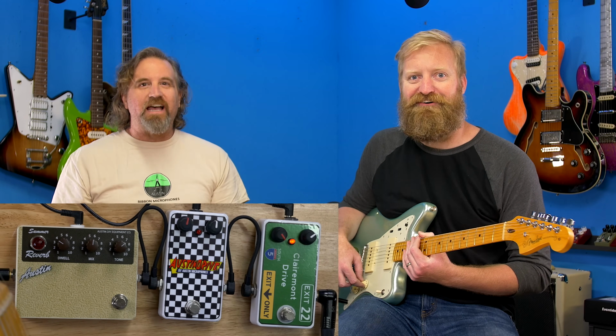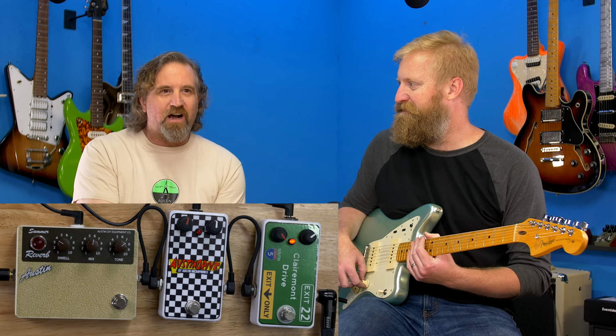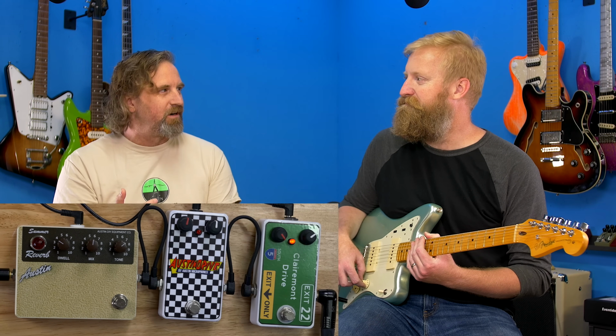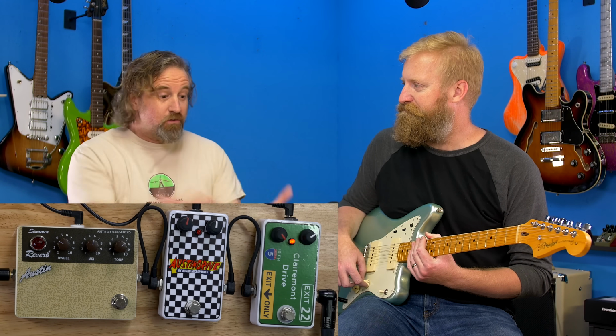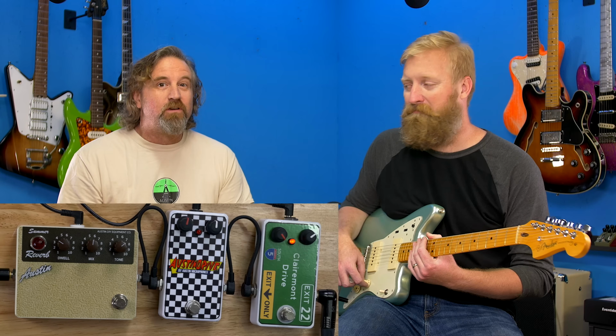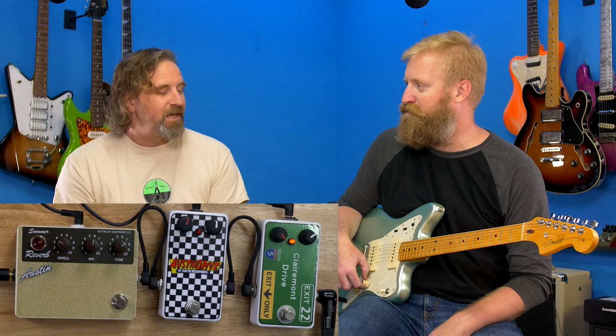It sounds very exciting. So all the old 1980s pedals, Super Overdrive and Tube Screamer, they used all these different diode configurations, and you can do that in this pedal. You can do whatever you want. That's the cool thing about it. And it comes with all the things to experiment with.